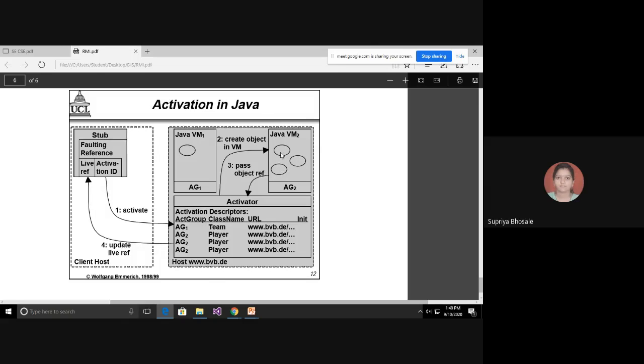Accordingly the processing and calculation will be done, the object reference will be given, and then it will be given back to the server. In this way your request will be processed.